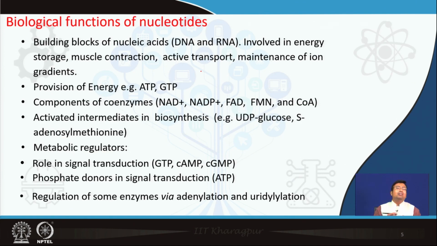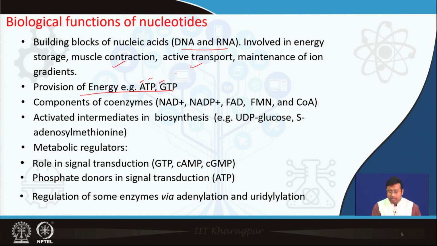So, what are the functions of nucleotides? Till now you have already come across nucleotides even if you did not know it. Number one, DNA and RNA, we all know. Second, provision of energy in the form of ATP, GTP. What does this energy help with? It helps in muscle contraction, active transport, ion gradients, multiple things. Wherever there is active energy transport, we talk about ATP and GTP, and this A and G are adenine and guanine, nothing but nucleotides.